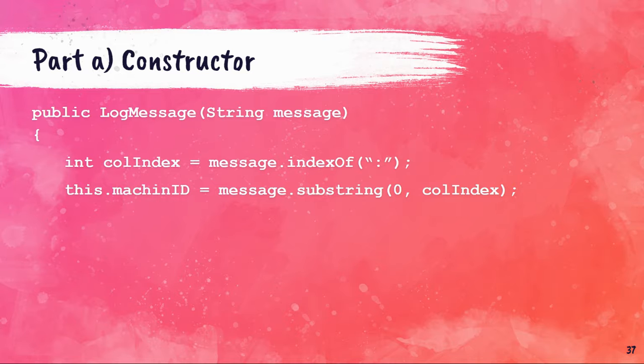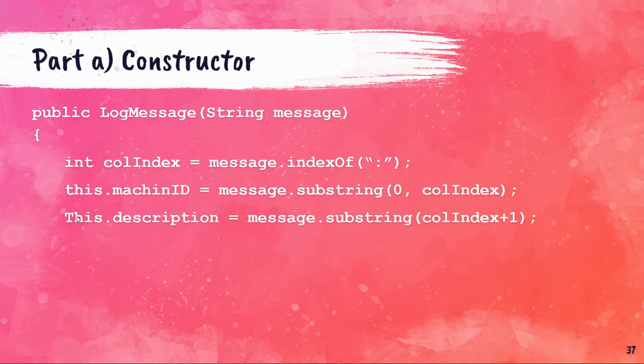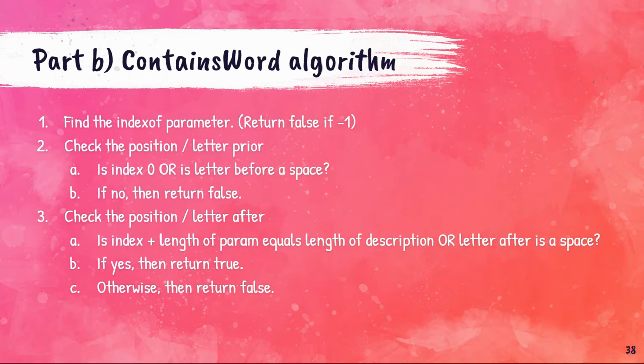that colon. The description, that should be a lowercase d, by the way, over here. I'm going to start at colon plus 1. So I do have to add 1 here. Why? Because if I just put colon index, it would start at the colon and go all the way to the end. Substring with 1 parameter starts at a given spot, inclusive, and goes all the way to the end. So if I add 1 to it, I'll be 1 over from that, and it will go all the way to the end. That should be right, and we are done with the constructor. Not very difficult. So pretty straightforward, hopefully.